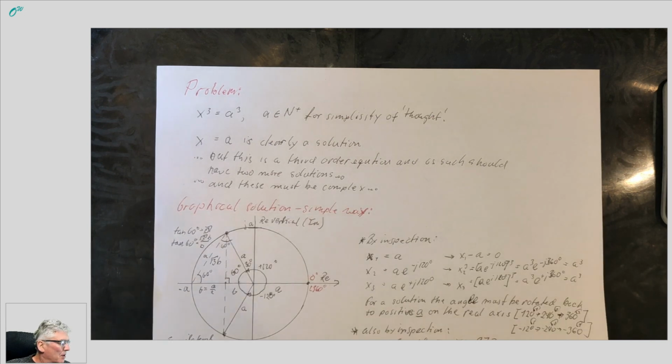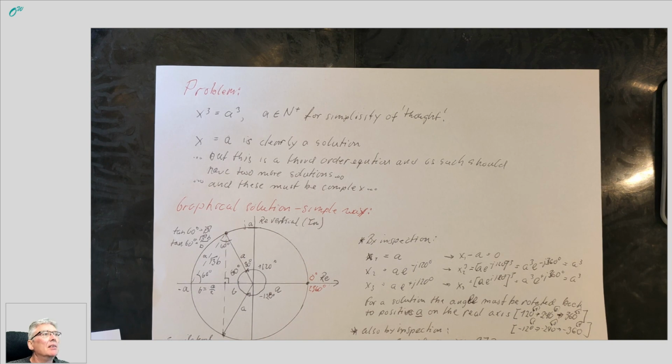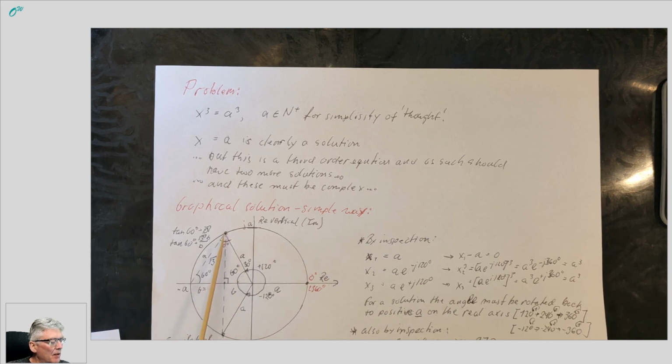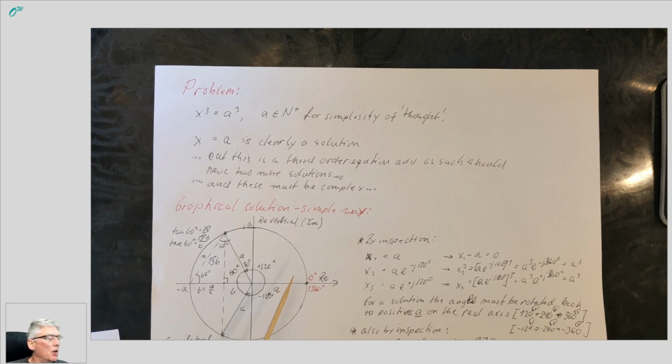And for the graphical one, we can just move this paper. So I made a circle here with the real axis, and then the vertical axis, what we call the imaginary axis, on here. And the solution is a. And any other solutions, when we look at complex numbers, would be complex conjugates, of course. These numbers have to be on this circle of radius a. It would be simplest to show this using the number 1.